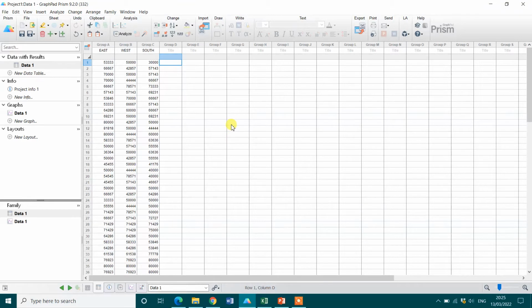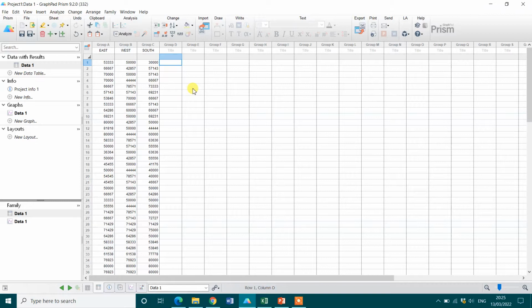And I have another video on this Know-How YouTube page where you can find how we can perform a normality test in GraphPad Prism. So before doing the one-way ANOVA, we already identified that my data is normally distributed and I have more than two groups. So I think this basically fulfills my conditions for performing the one-way ANOVA.